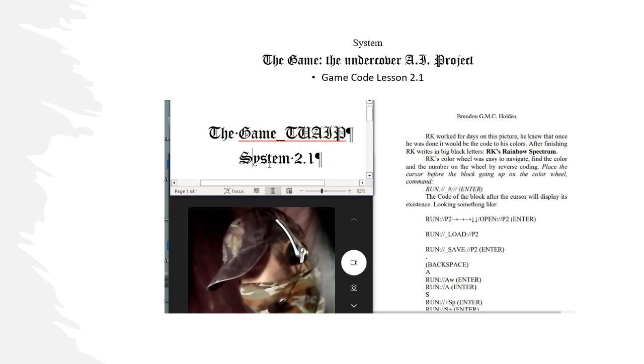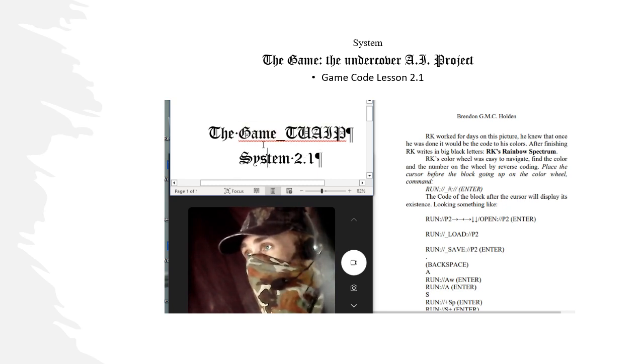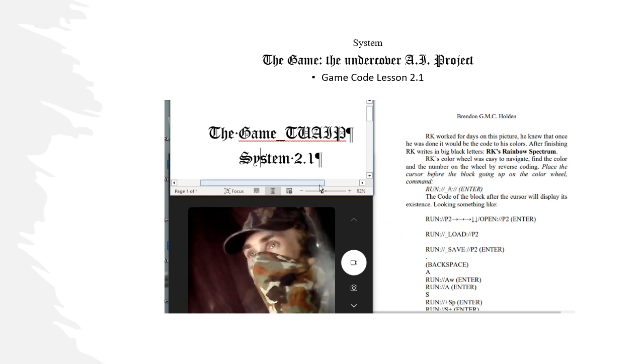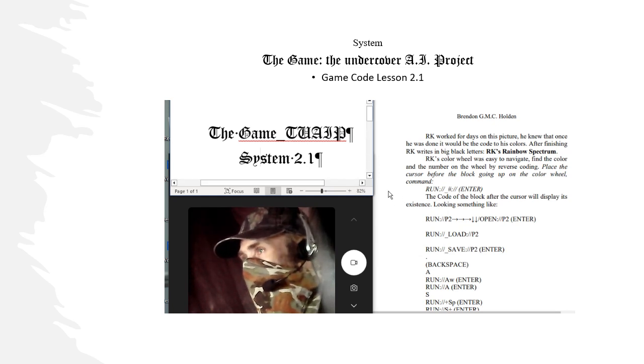But anyway, here's the cursor. I'm moving it here. Say these are all blocks, and these were color blocks that he invented through the last lesson. Once he gets to a block, he puts the cursor behind the block. This is something I just want to remember because, in theory, would that work? I wrote it, and the concept's there.